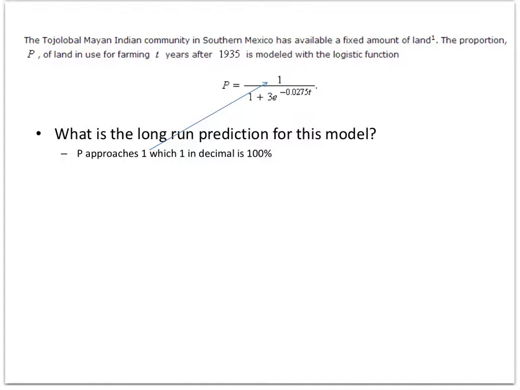You don't like this problem already, I can tell. So remember, let's forget all these words. If I said, what's the carrying capacity? 1. Okay? So this problem here is the proportion of land being used. Wouldn't eventually you could use all the land? So 1 as a decimal is the same thing as 100%. In other words, that's like 1.00, which is the same as 100%. So this is saying in a perfect world, they could use 100% of the land.